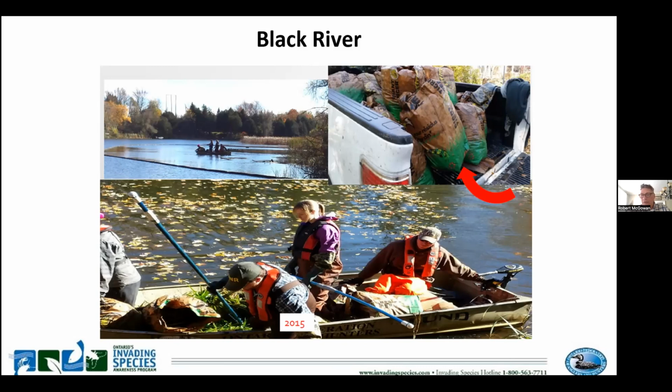Since that time, we've monitored the Black River every year, and we have not found any plants. With that being said, since 2020 we've been taking water samples for eDNA, and we have been getting hits for the past 2 years. So we're getting positive hits on the eDNA, but we can't find any physical plants. Hopefully there are no viable plants left, and it just takes this long for water soldier to decay and not be detectable in the water. So we'll be out in 2023 taking more water samples, and hopefully we stop getting hits. We will also do physical monitoring as well.